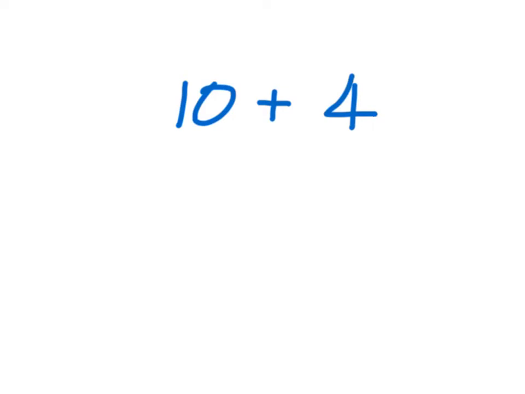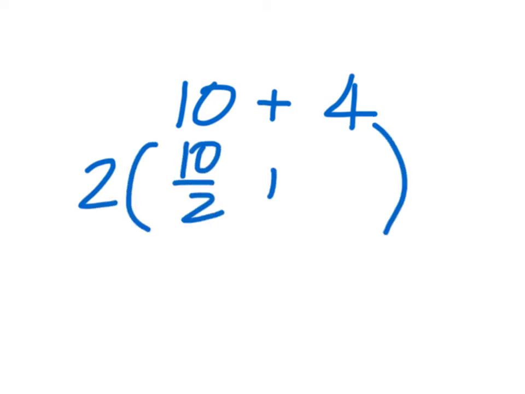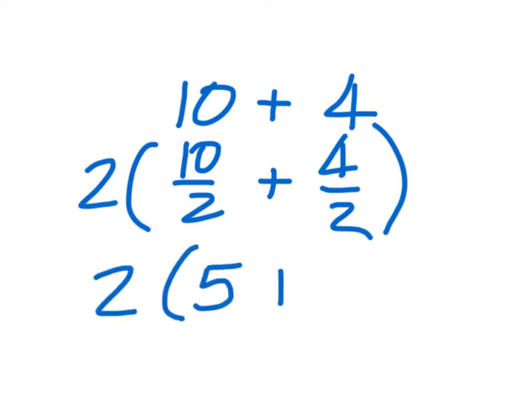This is where we get to the point where, if you struggled with stuff before, it's not going to go well at this point. You need to know how to factor certain things, especially just integers. The highest number that comes out of both is 2. So if I divide 10 by 2 and 4 by 2, then I end up with 5 plus 2.